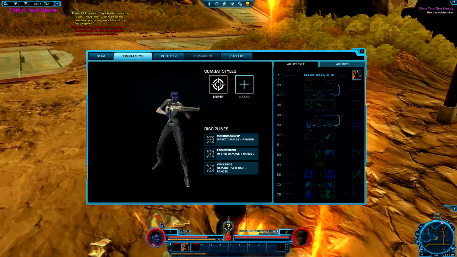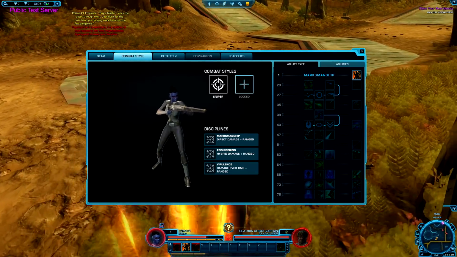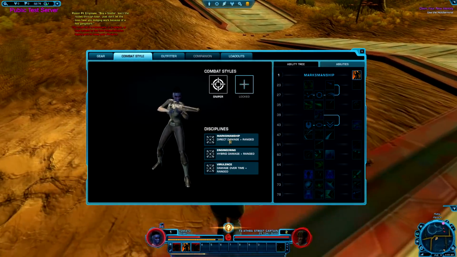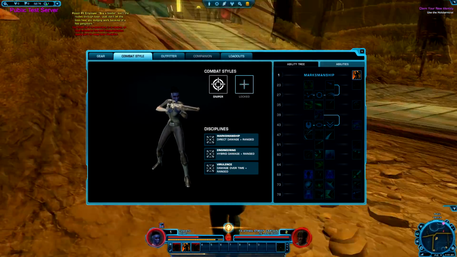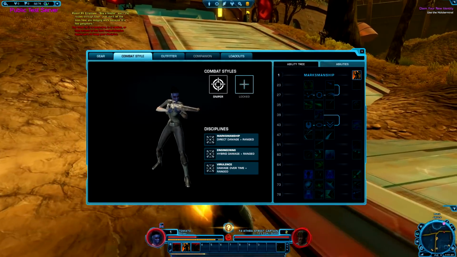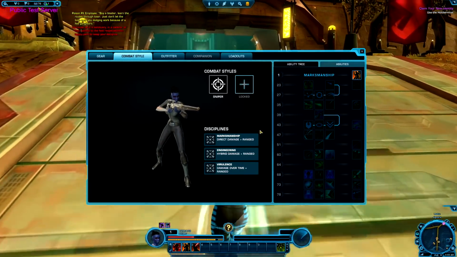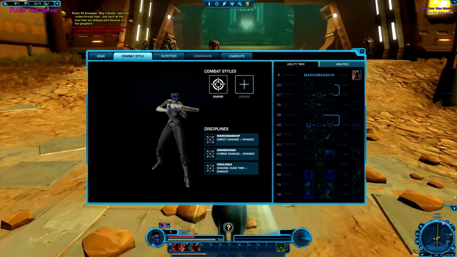But for players who don't have that, especially newer players, you have to go talk to an NPC. I forget his name. He's a Duros character on the fleet, and you talk to them to switch between these. It looks like it'll be a lot easier now to switch between your three.